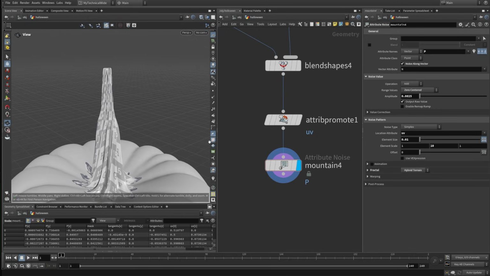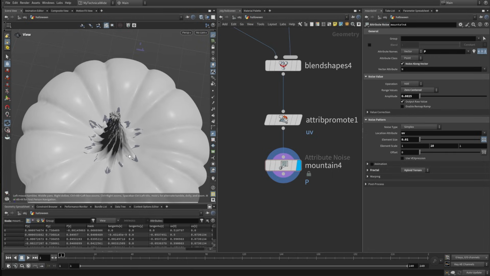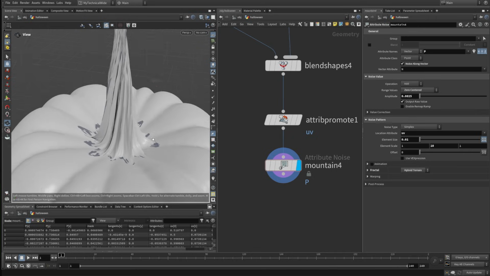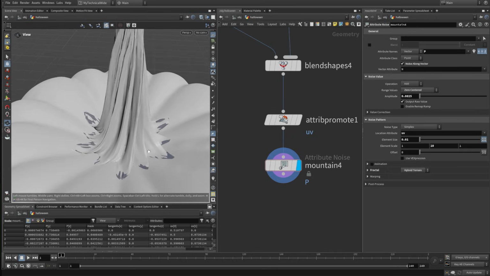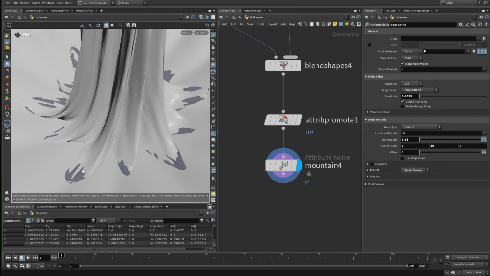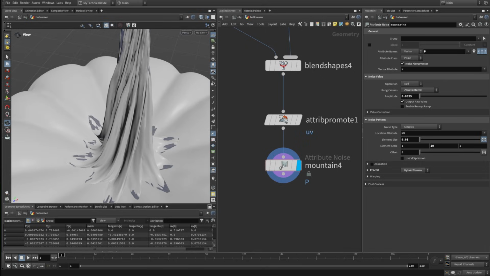It's a bit hard to see with the UVs on, so I'm going to turn them off so you can see what we got here. The shape has some intersecting polygons, so we can fix this quite easily when we convert this to VDB, so I'm not really worried about it just yet.